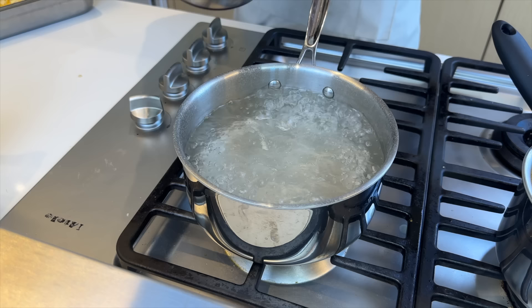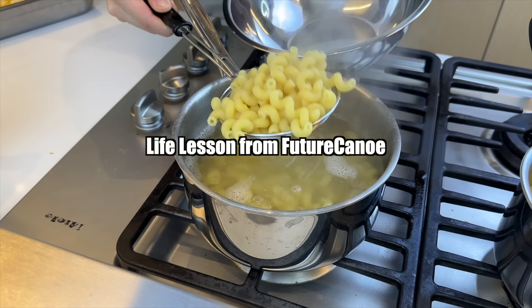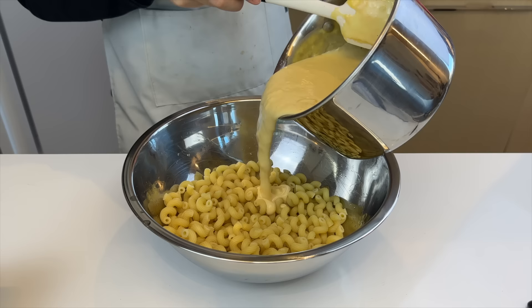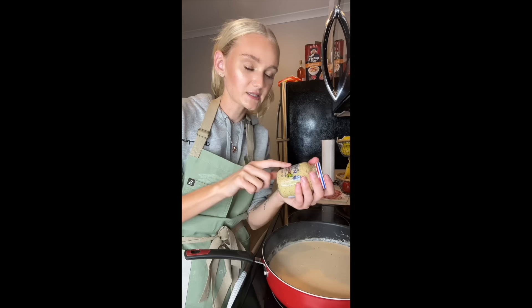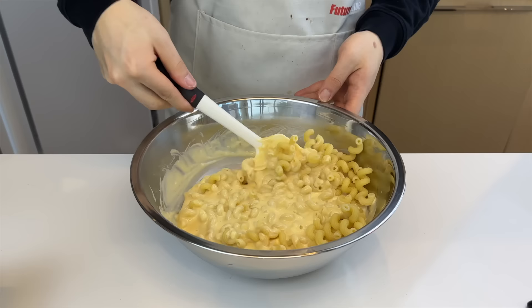While all that's happening, I boiled our pasta in unsalted water. Why is it unsalted, you ask? Because, listen, in life and in cooking, you don't always remember everything. And speaking of not remembering stuff... kind of mad at myself for forgetting that, honestly. Heard from multiple sources that's the secret ingredient to a great mac and cheese. But you know what's the secret ingredient to my mac and cheese? Love.